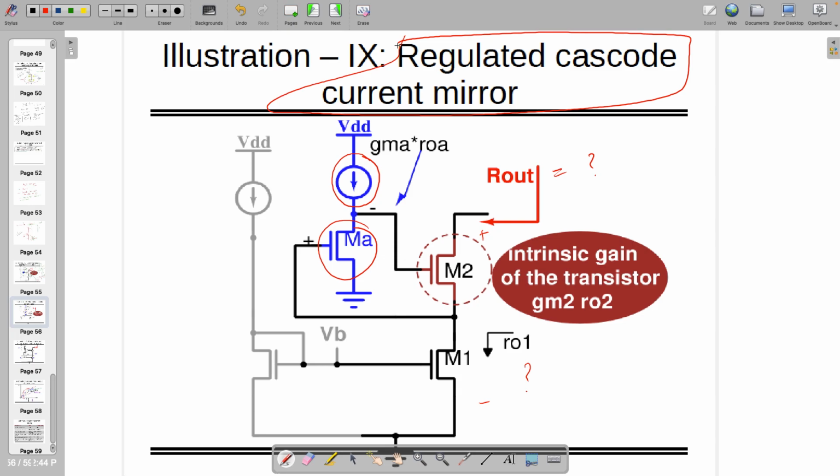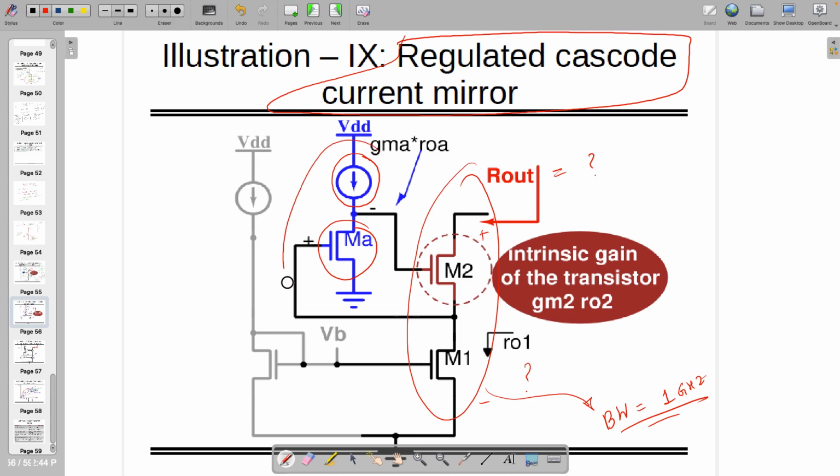But when you are designing it, there is a small trick which is not actually seen over here. If the bandwidth of this system, let's say M1, M2, and whatever is on the path, is let's say 1 gigahertz, if I want to design everything for 1 giga, all the poles and zeros have to be much higher than 1 giga, just to run the system very smoothly. Otherwise, these poles and zeros will be inside the poles and zeros of M1 and M2. We'll study that. Don't worry.